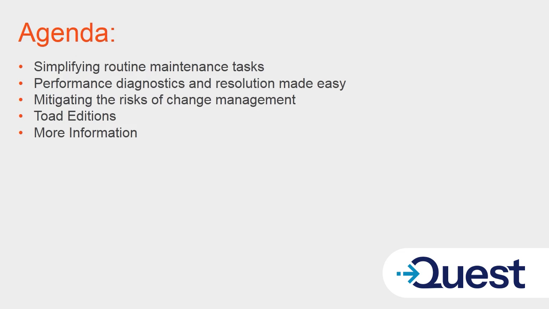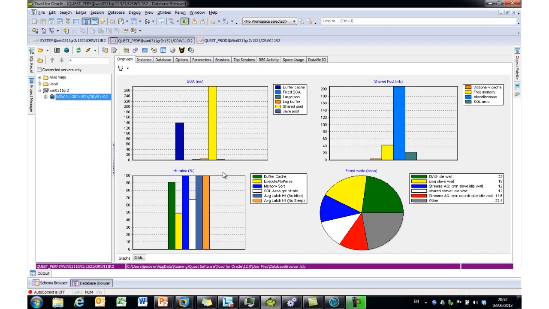Now I want to talk about the Toad editions, which editions are available in Toad for DBAs, and then finally where you can go to find out more information about Toad, specifically around database administration on Oracle. And what I want to start off with in Toad is the database browser.